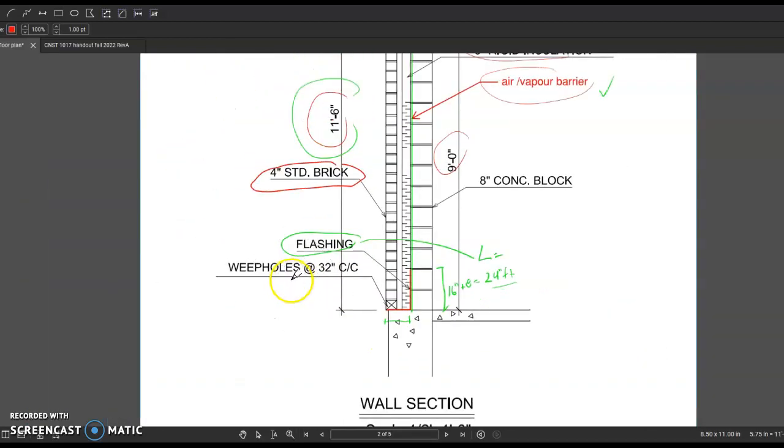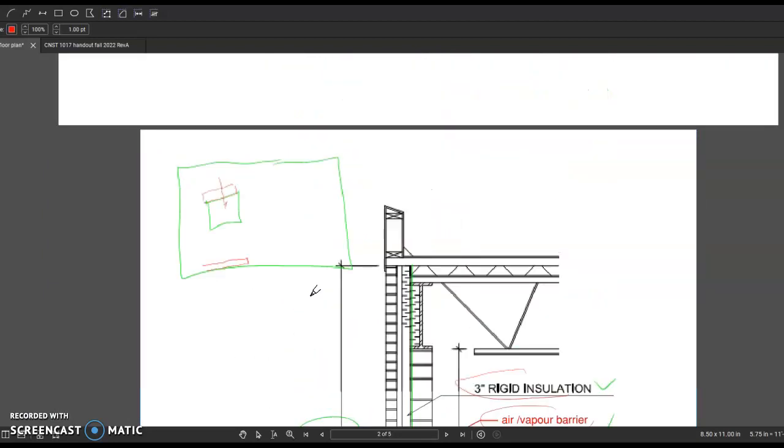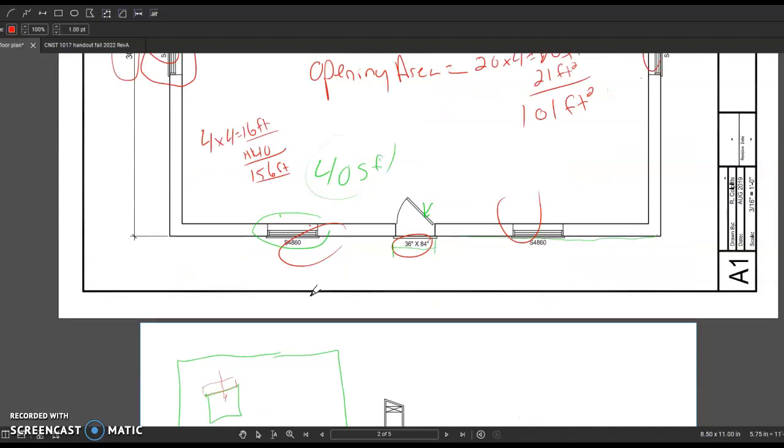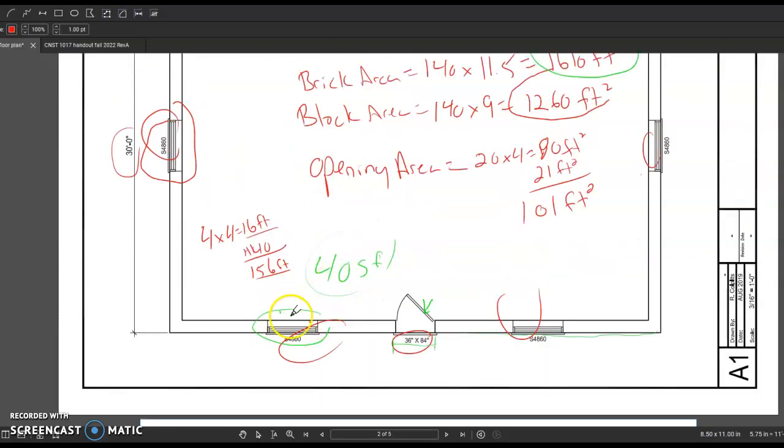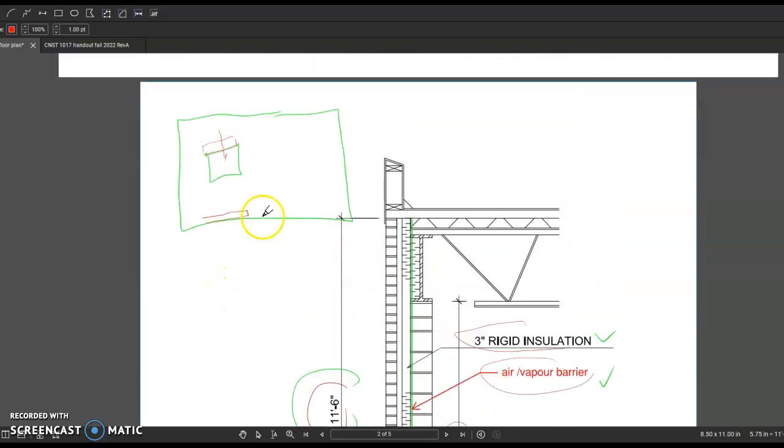Next, we could look at our weep holes. Really the same thing is true with our weep holes as our flashing, because remember, if we have flashing, we have weep holes. They go hand in hand. So if I look at my wall layout here, I wouldn't have any at the bottom of my door, because again, you'd be tripping over them, but I do have them at the top. So that kind of cancels each other out. And at our windows here, I have extra ones above my window going along here.